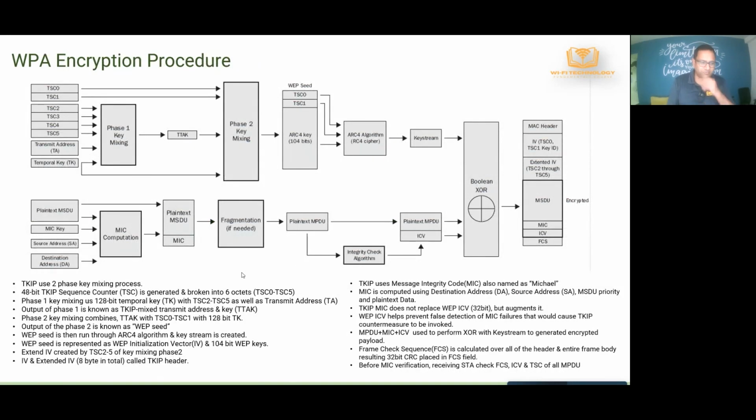So in the interest of time, I'm not going to go into all the details here. There's a lot to read here, but at a very high level, if you look at how the WPA encryption procedure works, the key mixing is done in multiple phases. You basically take the base IV, which is much longer, break it down into components, and then take the transmitter's MAC address, and use a particular mixing technique to generate the phase 1 keys.